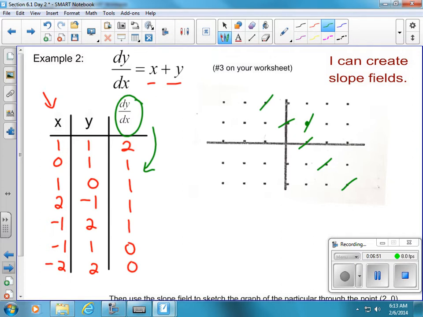Now I wonder if that works in every case. If we have this point right here, 2 plus 0, aha, we have a 2. So there are patterns in these, and it helps if you're able to find them. Negative 2, positive 2 is a 0 slope. Okay, so let's see, 0 and 2, that gives us a positive 2 slope.